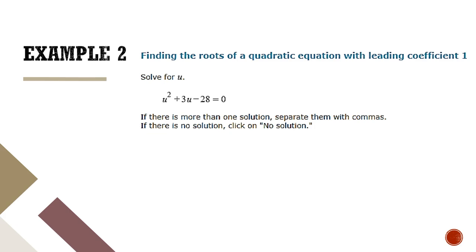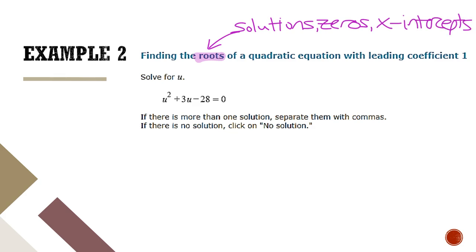So what we're going to do next is actually find the roots of a quadratic equation with a leading coefficient of 1, meaning there is a 1 in front. And if you didn't remember what a root is, that means your solutions. Solutions, we could also say the zeros. We could also say your x-intercepts. That's exactly what we did on the other page, where it crosses the x-axis. Roots are just another way to say one of those words. It's kind of like rooted. Where is it rooting or growing out of the x-axis? I think that's where it comes from.